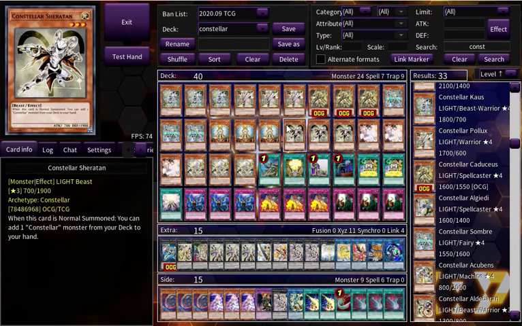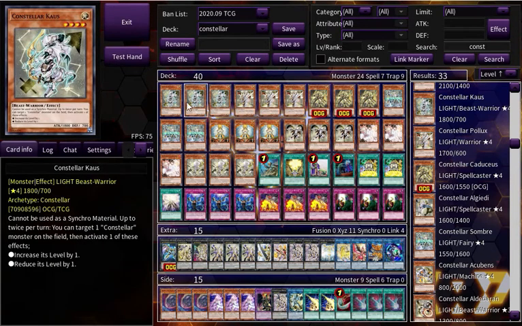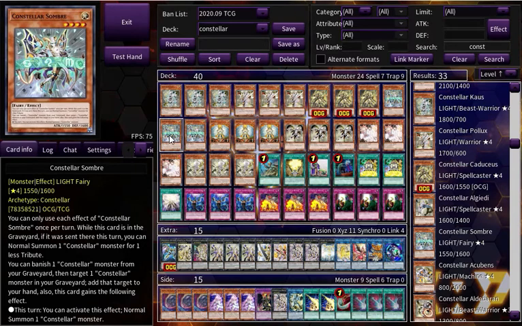But that's kind of the primary play. Everything else is just another way to get to that rank 4. For example, Sayat is able to special summon itself from your hand and become the same level as a Constellar monster. Pollux gives you an additional normal summon so long as you're summoning another Constellar. Kaos is pretty cool. Twice per turn, it can increase or decrease the level of Constellar monsters by 1, so you can go for rank 5 plays as well with Pleiades, as long as you're using Kaos. Then you have Sombre, which gives you the ability to retrieve Constellars from the graveyard, as well as get additional normal summons.